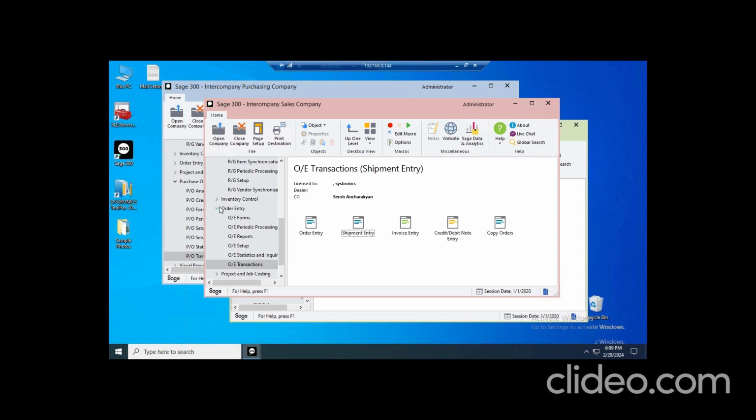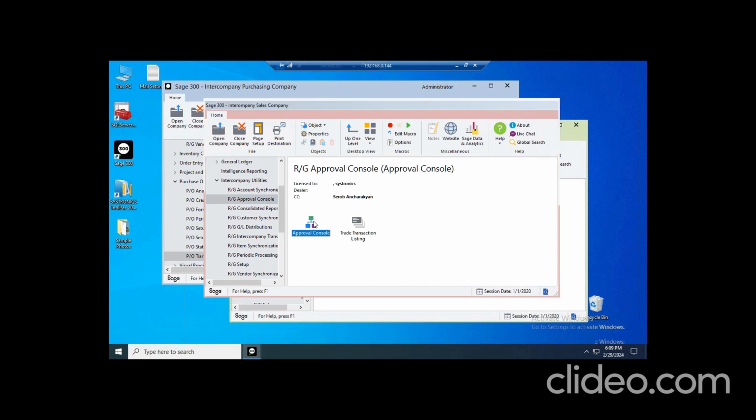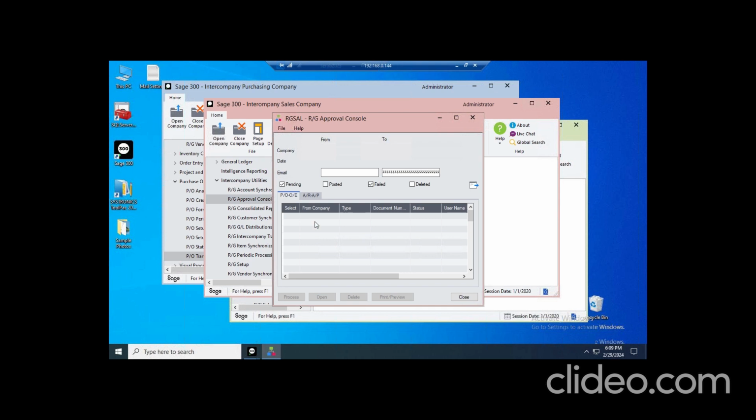I will go to the RG module, and it has a full console folder and a full console screen. On this screen, I will click the Go button, and I will see the order entry which needs to be processed.